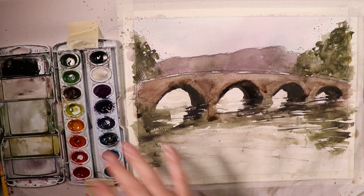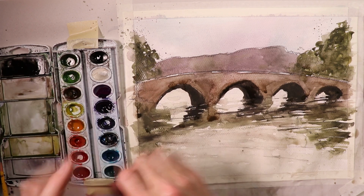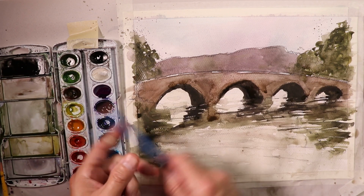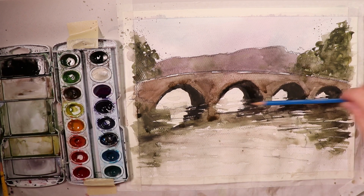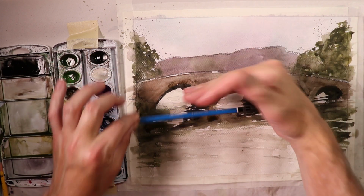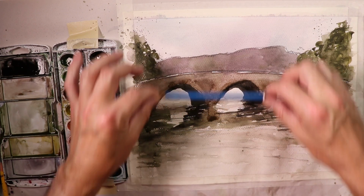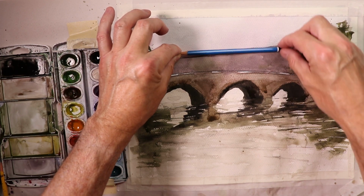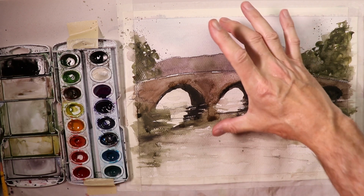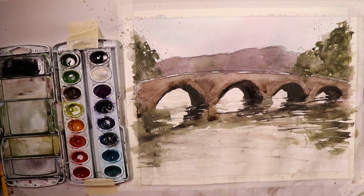So let's take a look at what we did here. We mixed all our colors first in our palette, and then we sketched our painting lightly to get everything in the place we wanted it, our bridge. We talked about not getting trapped by the half and half trap, which is taking your painting and dividing it in half and almost making it look like two different paintings, one up top and one on the bottom. So you always want to keep your mountains or your hills or your ocean up high, about 3/4 of the way up, or a little bit lower. You either want a large sky or a small sky. You don't want to split your paper right in half down the middle. That's called the half and half trap.